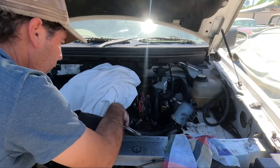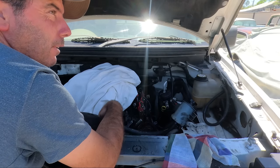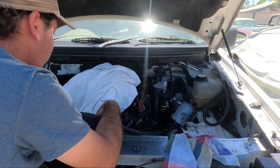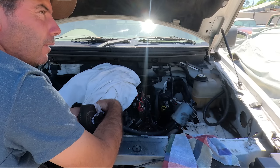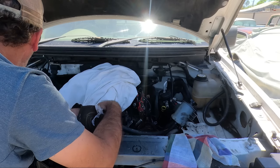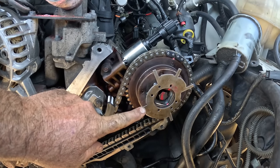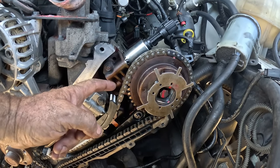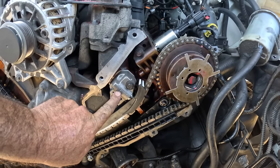Second thing I shouldn't be doing after locking them out and after welding them is reusing those bolts. They probably should be new bolts because they're torqued to yield. But let's just get it running and worry about that afterwards. Phasers are back on and torqued down. Chains are on, guides are in, and the tensioners are in also.